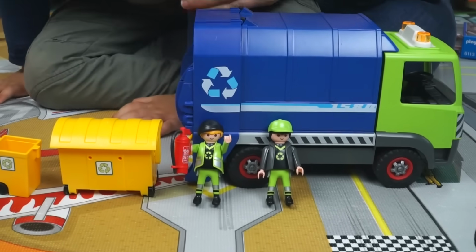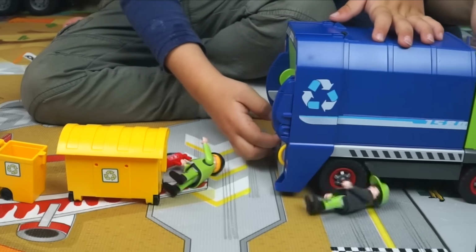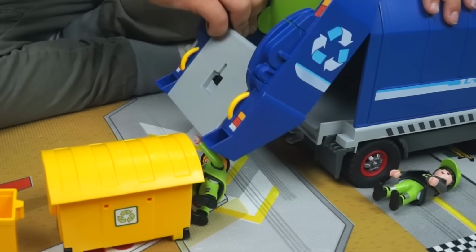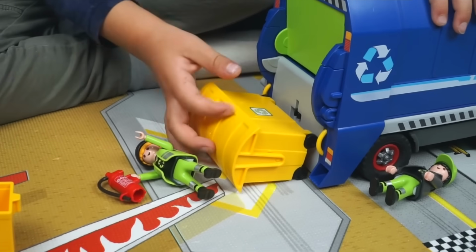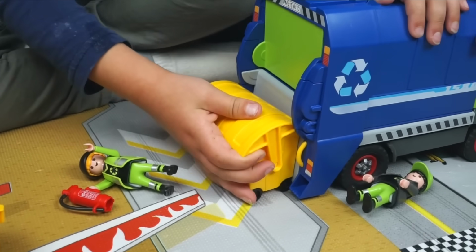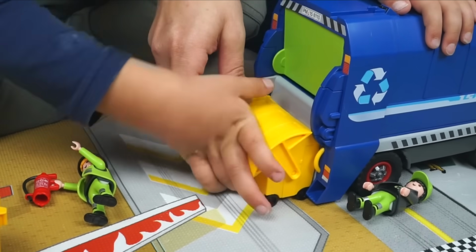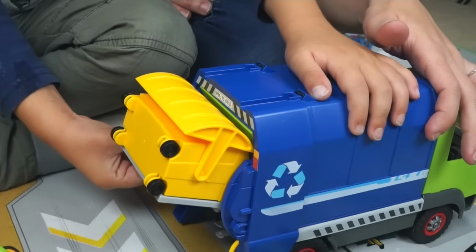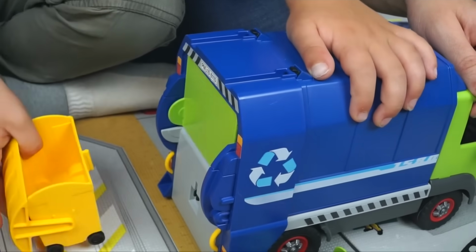Okay, here it is, kids. Wow, Jack, tell them about it. Well, this makes it go up. Oh, all right. Can we see it in action really quick? Can you attach the dumpster to there? Yeah. All right, does it snap on? I think you got it backwards. There you go. There's a little latch that snaps on there. I think Mommy might have to help you for the first... Oh, he sees how to do it. It's in there. All right. Now show him how it works. There's a lever, right? Like that. Yeah, and it's gonna dump the dumpster out into there if there was stuff in there.